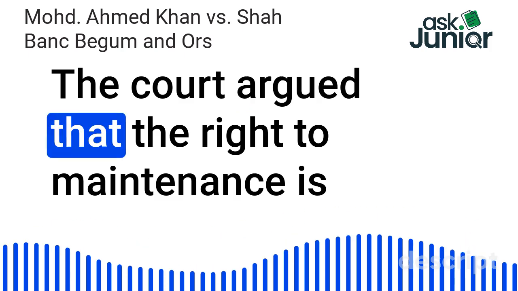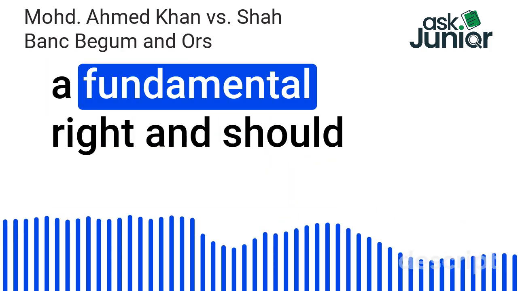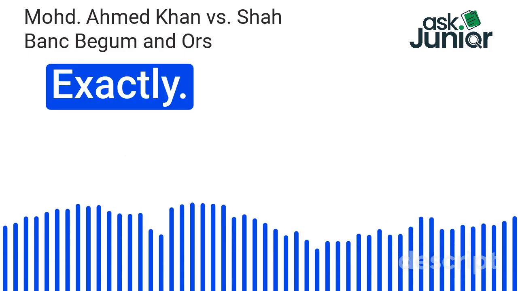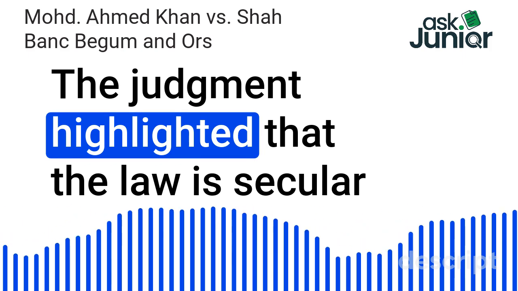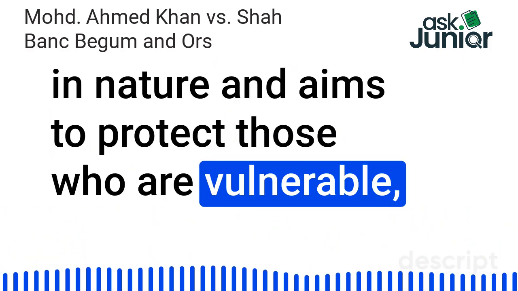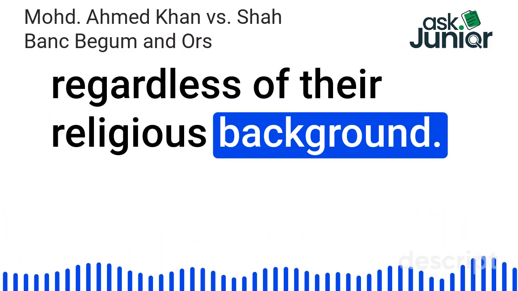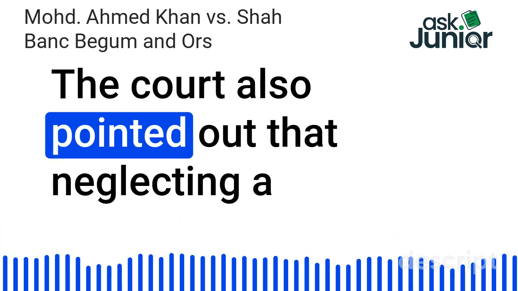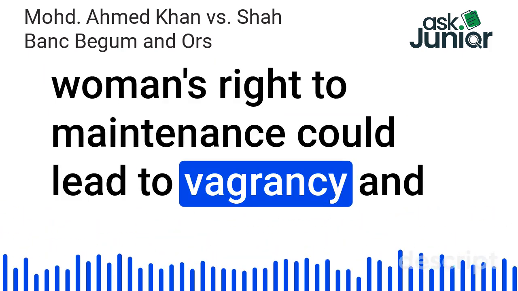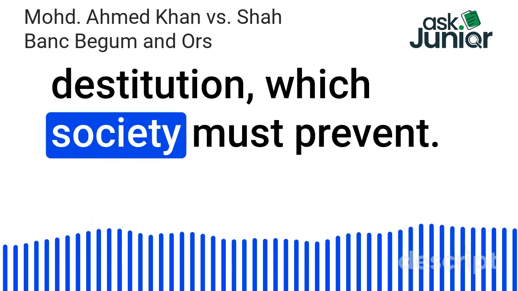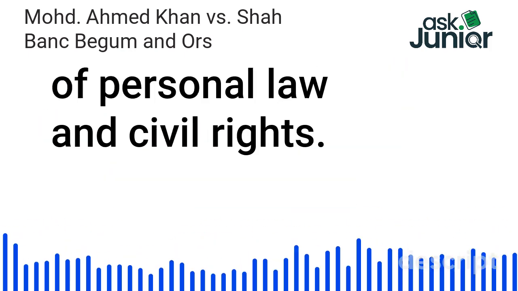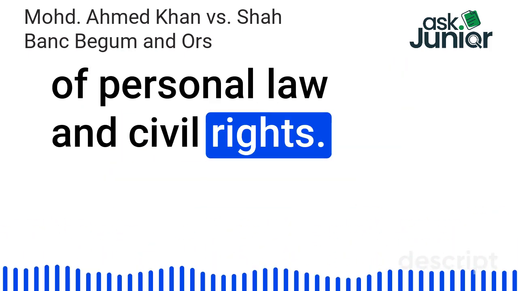The court argued that the right to maintenance is a fundamental right and should not be limited by religious laws. Exactly. The judgment highlighted that the law is secular in nature and aims to protect those who are vulnerable, regardless of their religious background. The court also pointed out that neglecting a woman's right to maintenance could lead to vagrancy and destitution, which society must prevent. It's fascinating how the court navigated the complexities of personal law and civil rights.